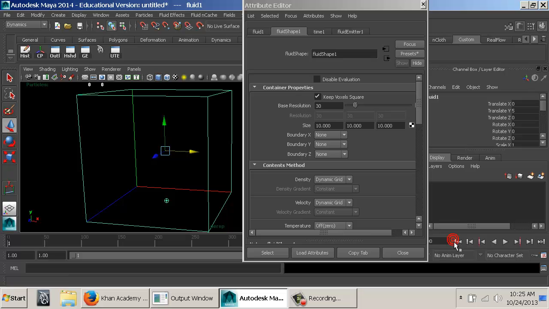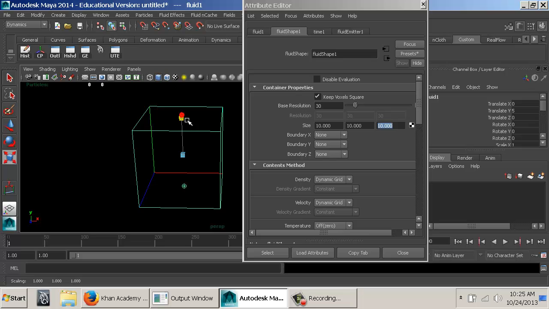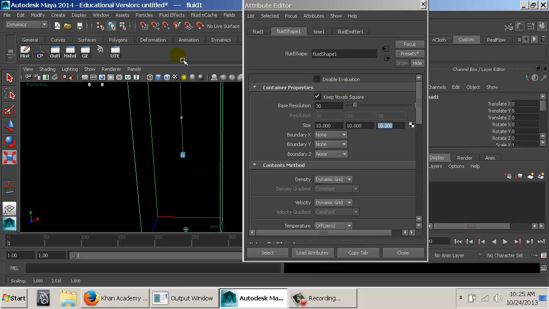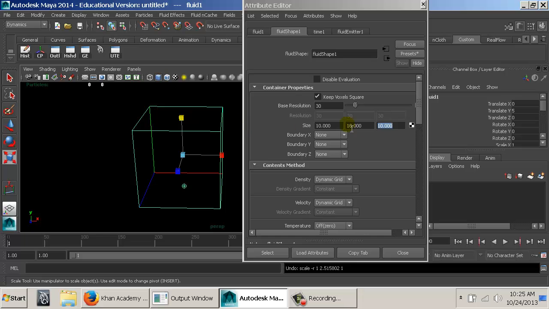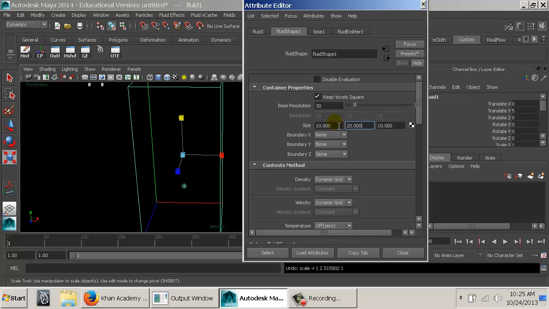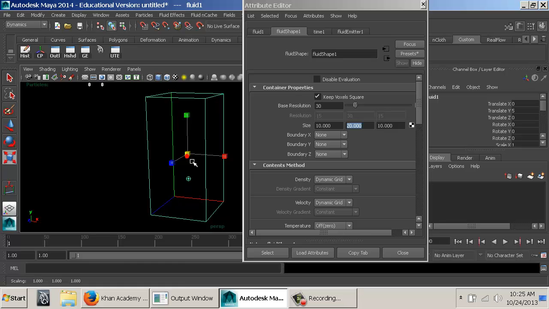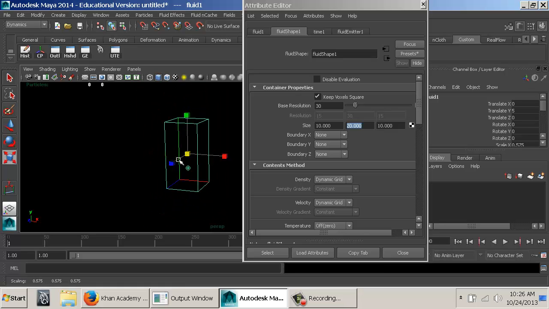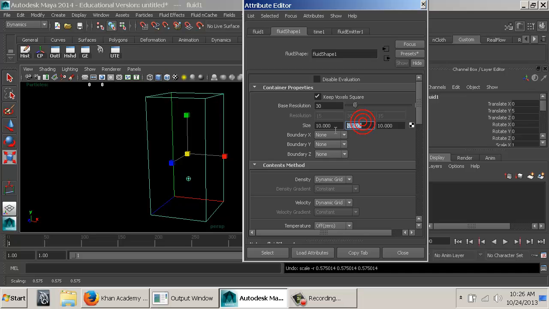Okay? I also have these sizes here. Now you don't want to ever scale this like that, because what's going to happen is you're going to scale up these voxels, and then that's going to stretch them out. You want to scale it here. So if I want this to be twice as tall, I need to do that in here, not out there. Okay? So I can scale it like this proportionately. That's not a big deal. But as far as this, I want to do all my other scaling inside this thing. Okay? And that'll make sure that everything stays nice and neat.